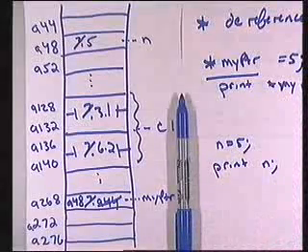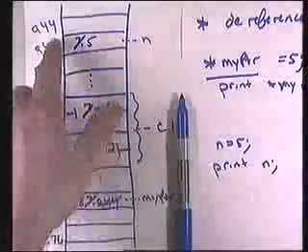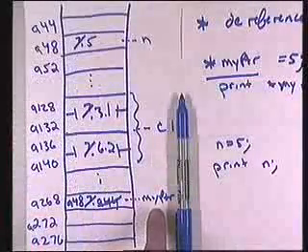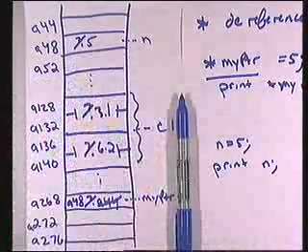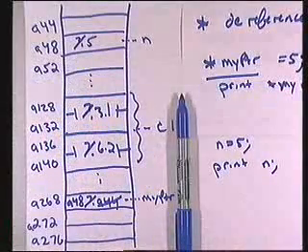So that is the syntax involved for dereferencing. When you put the ampersand in front of any variable name, you get the address of that variable. When you put an asterisk in front of a pointer variable name, you dereference that pointer to obtain the object at the address it points to. And so here we obtain the integer at A48, and we said my pointer pointed to A48, which happened to be n.